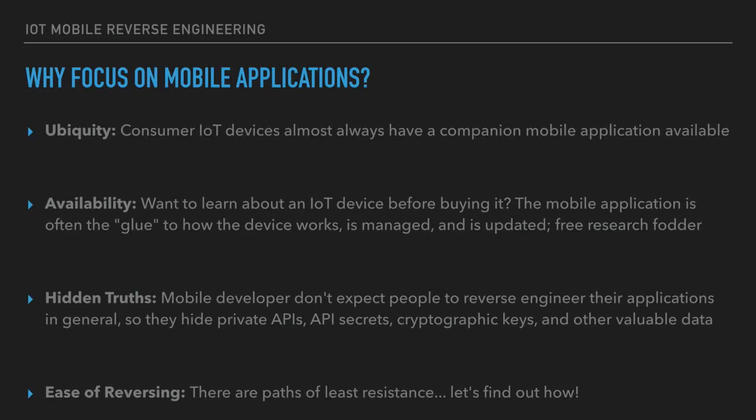Mobile applications for consumer devices are almost entirely expected. You generally won't buy many consumer IoT devices that don't have some sort of companion mobile app with them. So practically speaking, if you buy a Philips Hue bulb, the light bulb itself can maybe change colors, change brightness, be turned on and off. And while there are definitely physical accessories that you can buy, most people generically, when they set these things up, are using a mobile app to set them up and configure them and tune them, set up profiles, etc.